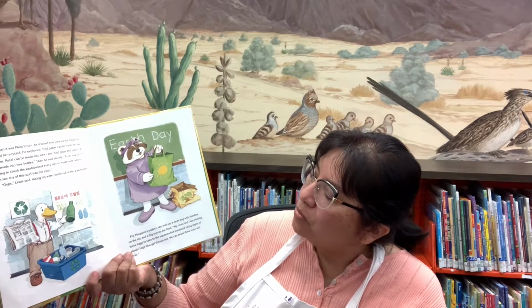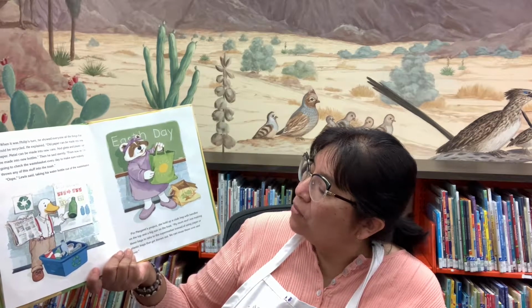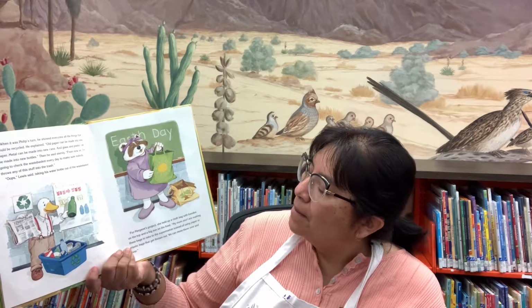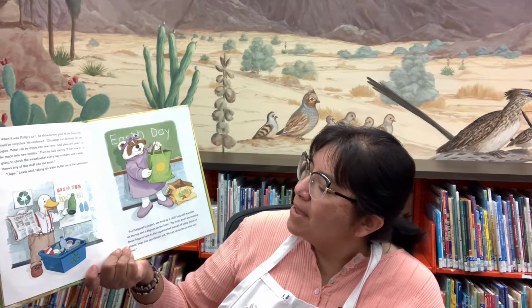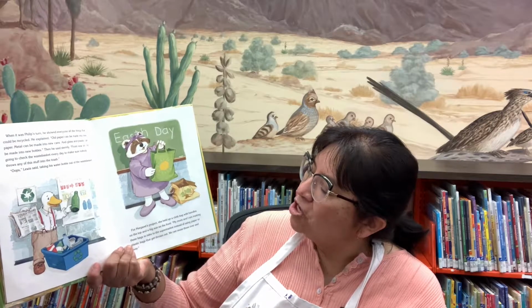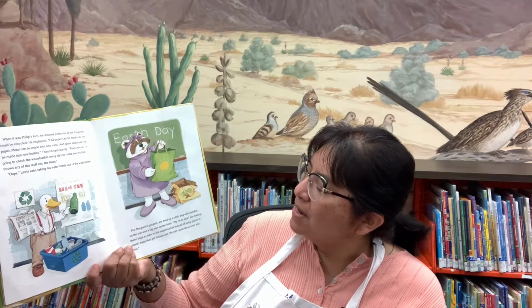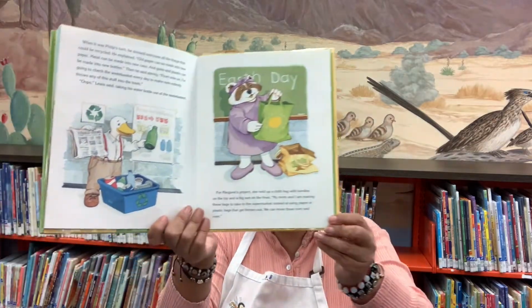For Margaret's project, she held up a cloth bag with handles on the top and a big sun on the front. "My mom and I are making these bags to take to the supermarket instead of using paper or plastic bags that get thrown out. We can reuse these over and over."